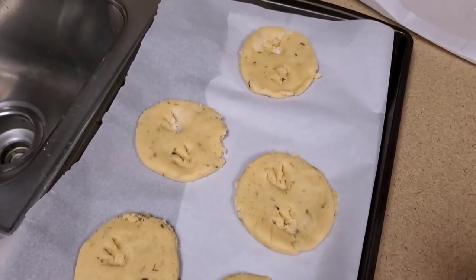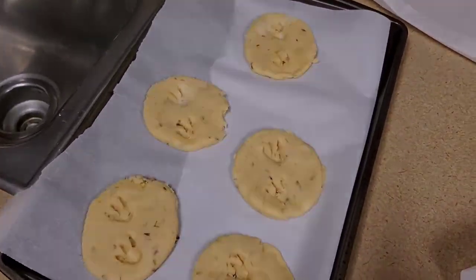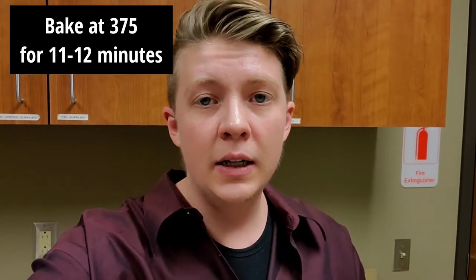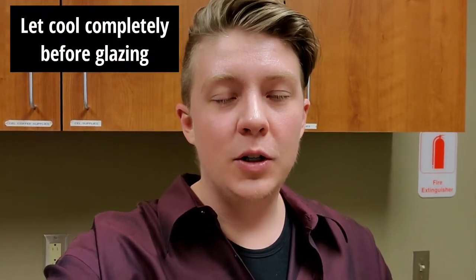All right, the carnage continues. I think I might have done something wrong with this batch. Now you want your oven to be at 375 degrees Fahrenheit, and you bake these cookies for 11 to 12 minutes until they have a little bit of golden browning around the edge. And once they're all cooled completely, then you're ready to do the glaze, which is just the finishing touch.